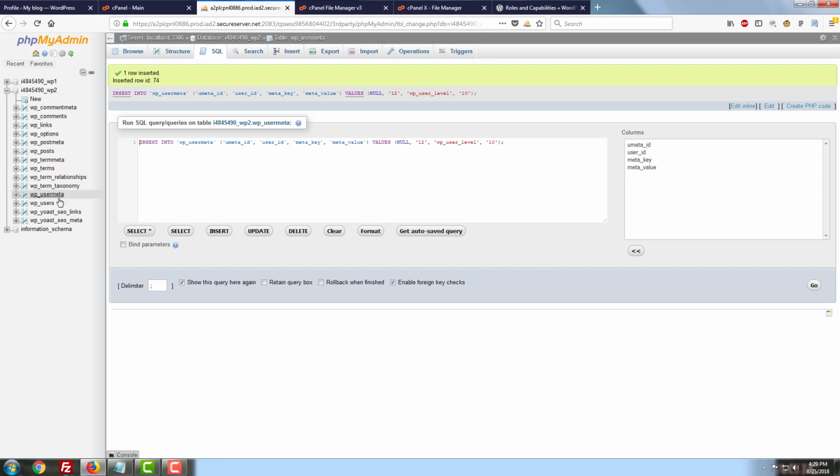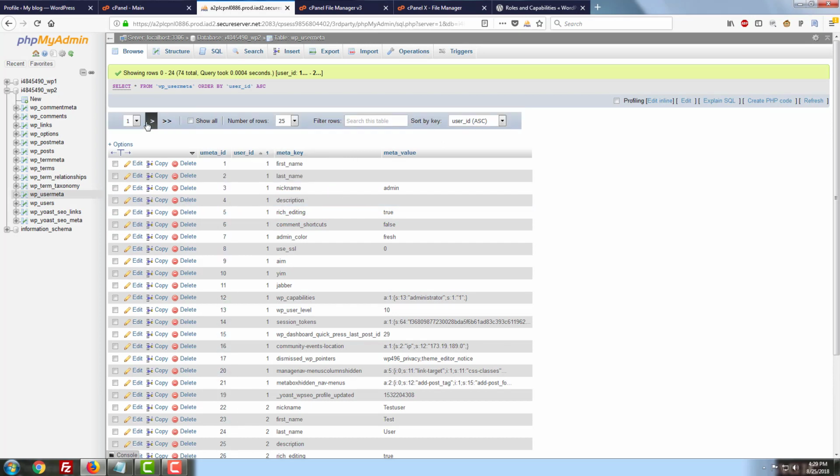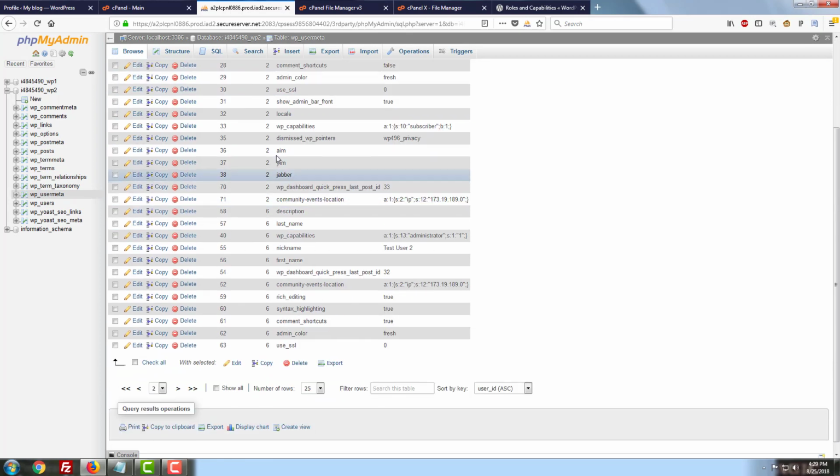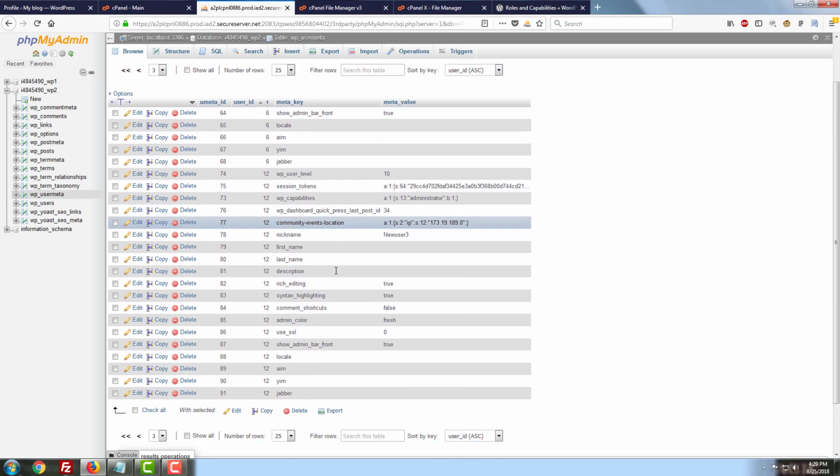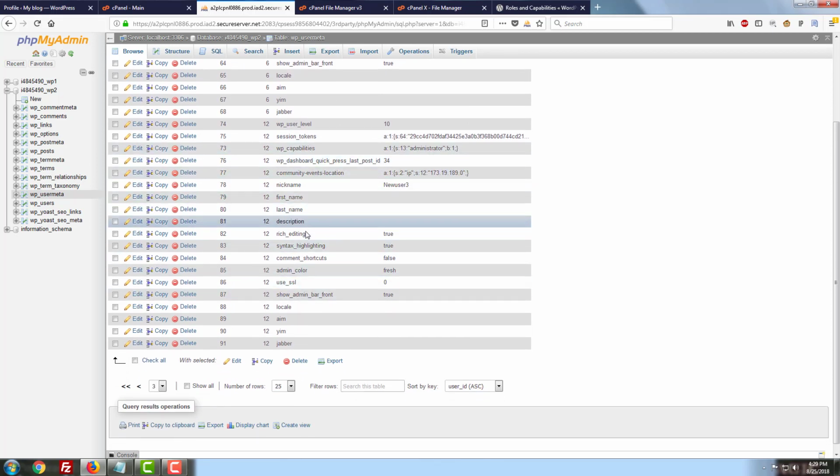So if we go back to the user meta table now, we should have a few other entries for this specific user setup that are tied in with the other options for our preferences for this user. As you can see, it's filled all of these in here now. Not doing this will actually leave you with a few issues as you're going in to edit posts. You'll lose your rich editing tool, for example, so you're just going to be writing in HTML code basically if you were going in to edit posts, which is why it's important to go in and make this change after you've gone in and cleaned up unnecessary users and removed permissions from those who shouldn't have them.